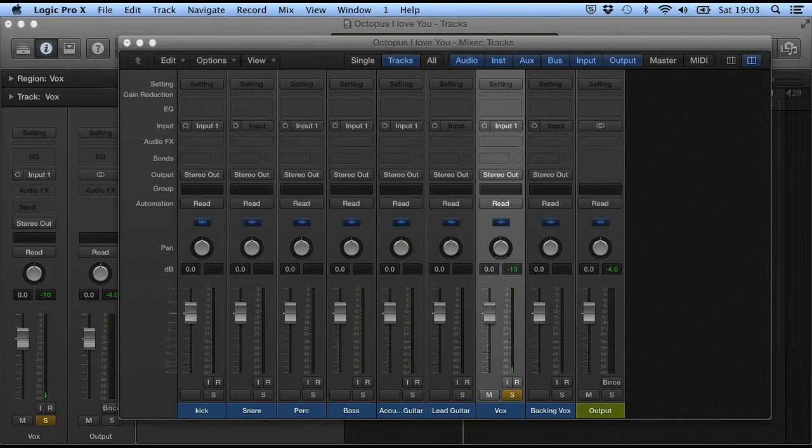Hi, in this video we're going to be looking at adding an effect send to Logic Pro X. What an effect send is, is that we can split and send a set amount of our channel signal to an outboard processor. A good example of this is the reverb. We tend to want a mix of the dry signal and the wet reverb.